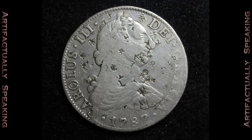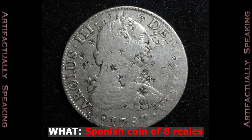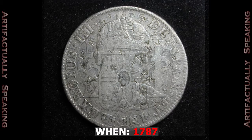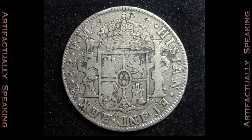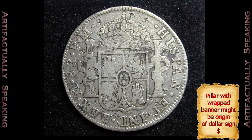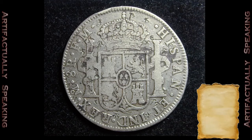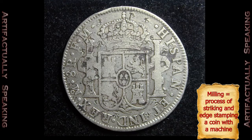That is the stamp of authenticity — and this is a stamped coin, exactly. It has been stamped with a screw press. The what question is that it is an 8 real coin. We'll look at the front where we can see Charles III, who was king of Spain, and it tells us the when right on it. This is one of the few times that we've got an exact date — it was struck in 1787. On the back of the coin, we see the Spanish coat of arms and two pillars wrapped with banners of sorts.